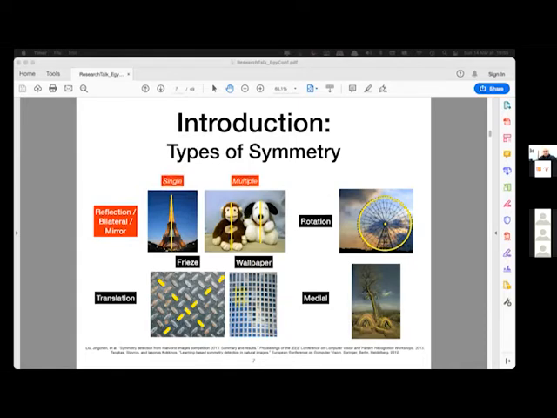The other types are, for example, rotations, which means we have repetition of patterns around one point, or translations, which is like a frieze. For example, you can see it in the facade of any building. We can see that it's really repetitive, and we can create some kind of mesh grid over it. Or the medial axis, which is a kind of representation where we can skeletonize any shape. So if you have any shape, you can skeletonize. This case is very similar to reflection, but the only difference is that it can be a curvy symmetry, we can say somehow.